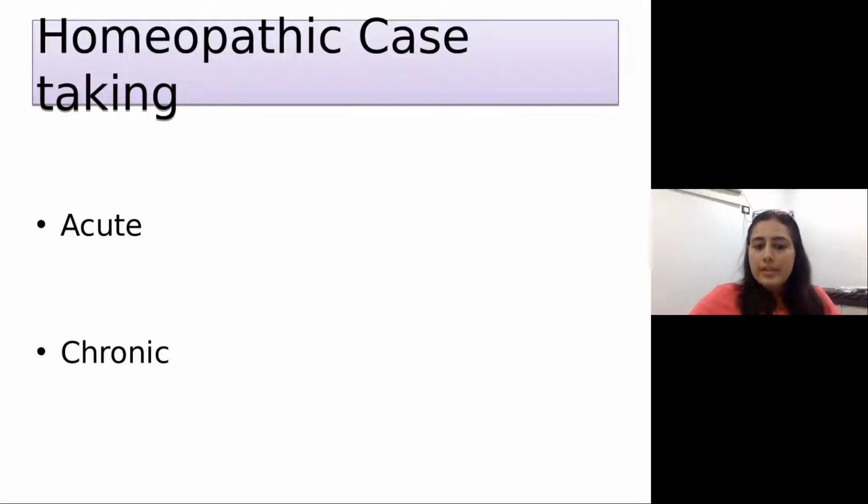A chronic case is where the patient has been suffering from a disease for a long time and is not able to recover. Another question arises: do we take the same time for a chronic case as for an acute case? The answer obviously is no. Acute case taking is a very short process, as Hahnemann himself has said in the Organon of Medicine. Chronic case taking can take from 15 minutes to 2 hours, till you get into the subconscious part of the person, till you understand the person as a whole. Let us understand what is meant by understanding a person as a whole, what an acute case is, and what a chronic case is. The whole thing which I will be sharing is a very practical aspect.